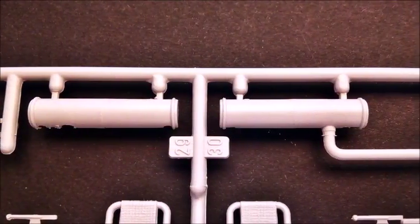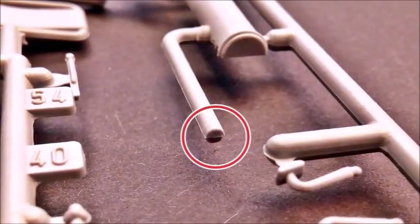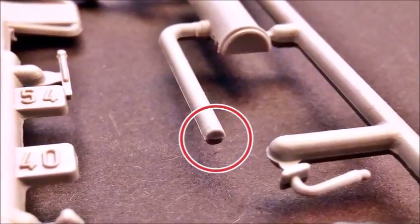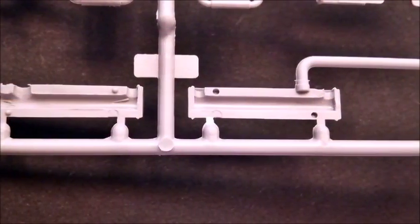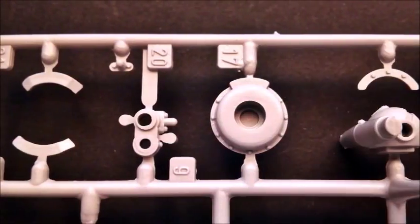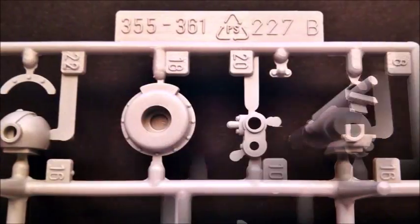The exhaust comes in 2 halves. The pipe needs to be drilled out after it's been cleaned up. All parts for the rear axle. Details aren't too bad for such an old kit.